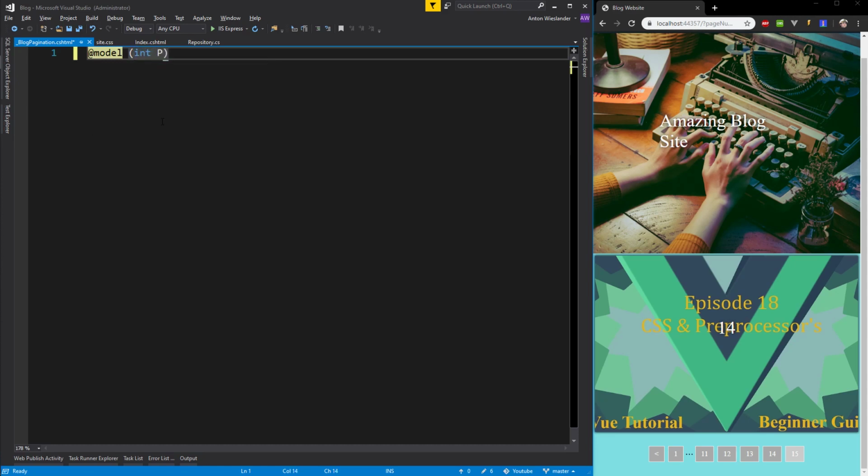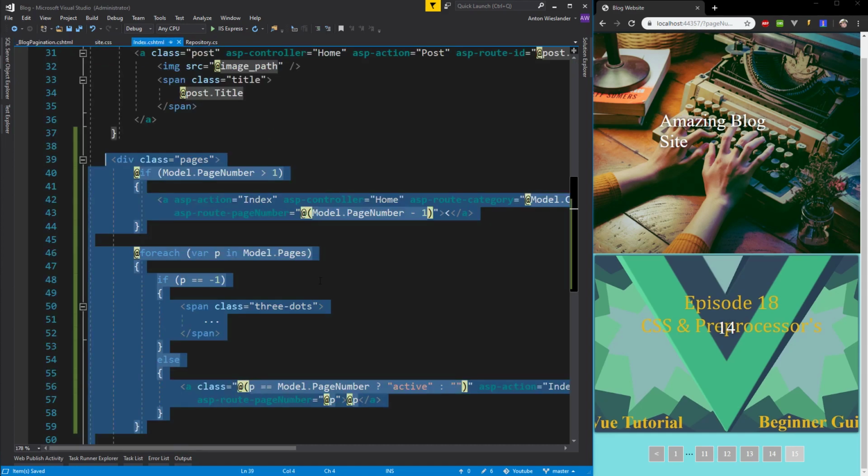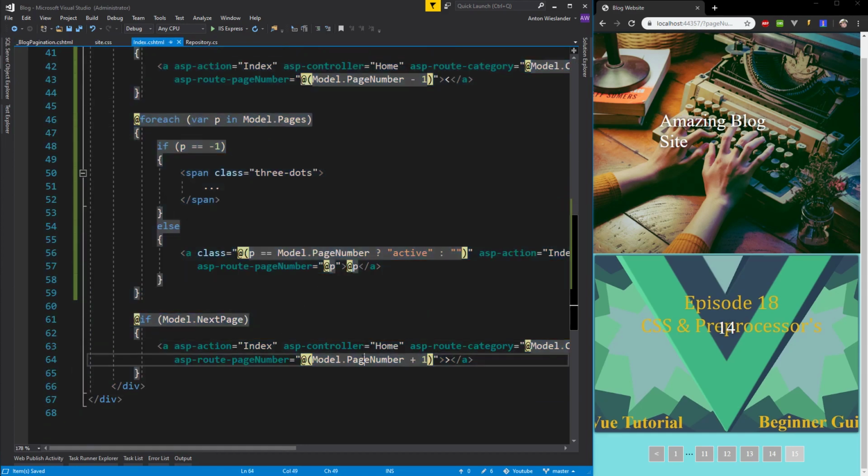Int, we'll call it page, the current page, and int, we'll call it pages. And this will be an enumerable of pages, right? So I am creating a tuple here, and this is what I'm going to be passing to my blog pagination. I think that's the only thing I'll need, or will I need the page count?